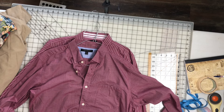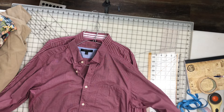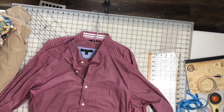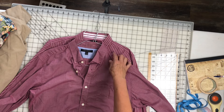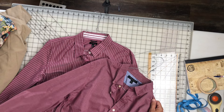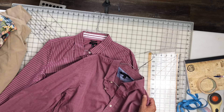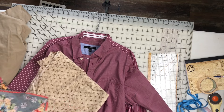I could do dusters every day, every time, but I know it's nice to have a break. So between now and doing another duster I thought we would try a shirt that I've done before but just not on video. I would really like to try to get back into making a few because they're super fun and super creative. So what I'm gonna do is take two men's shirts — you just choose a color that's coordinating — and these two are like a reddish pink. There's gonna be other fabrics involved too.